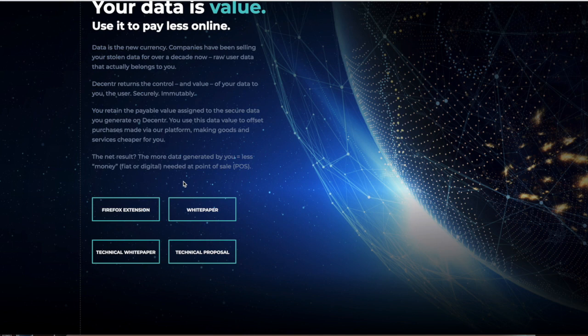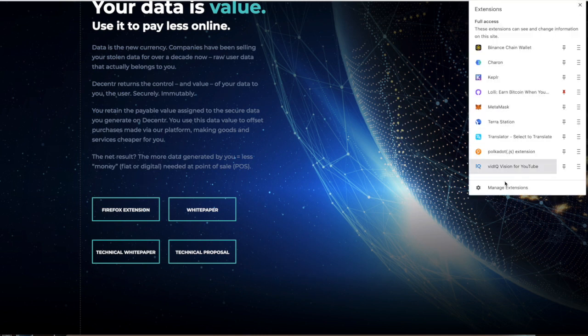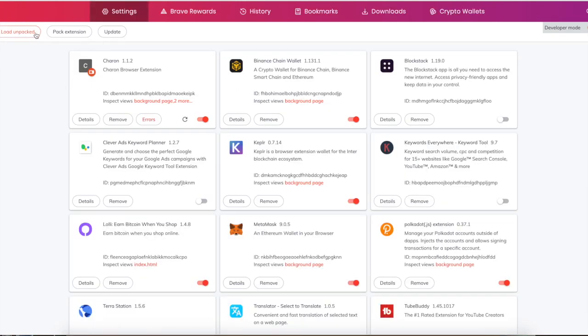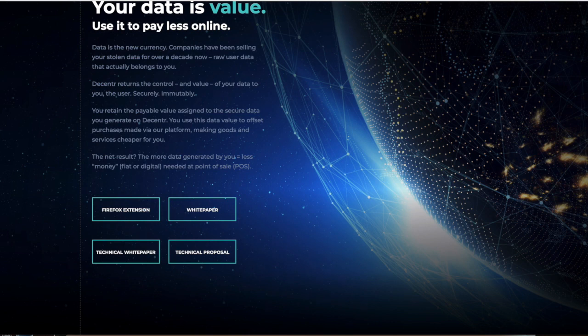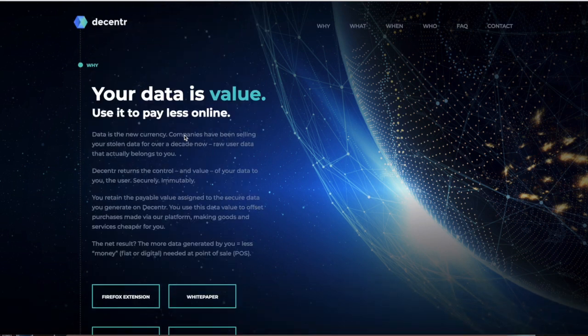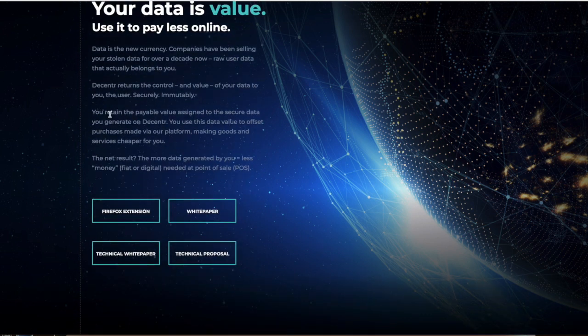You can't get it on Chrome or on the Brave browser. You have to get it on Firefox, but who in the world uses Firefox? Anyways, I figured out how to download it on Brave. Basically you just have to go in, not in a sandbox mode, go to manage extensions, do load unpacked, and then upload the file. You can get the file on their Telegram. I got it directly on their Telegram, where I can send you guys a link if you want. But I mean, you guys probably don't trust me, so that's fine. I'm not gonna send you a link. You guys can get it straight on their Telegram. Just ask for a link for the Chrome extension and you can add it to your Brave browser.